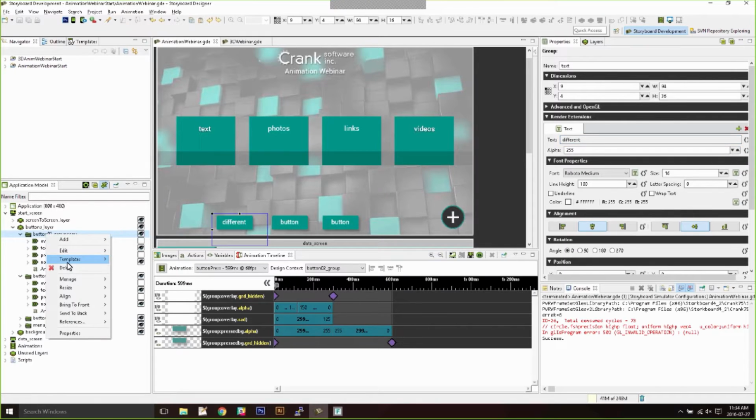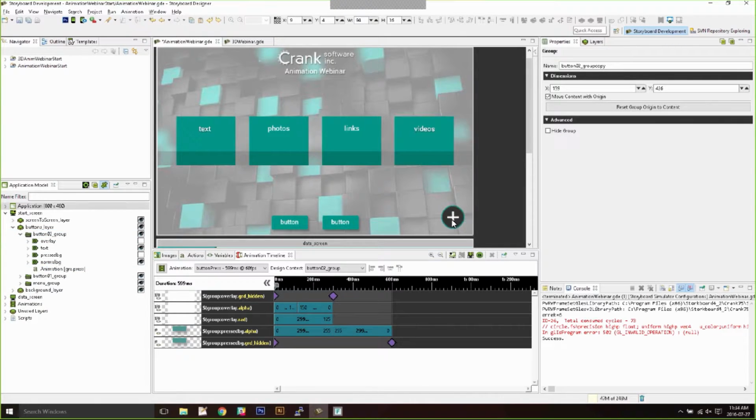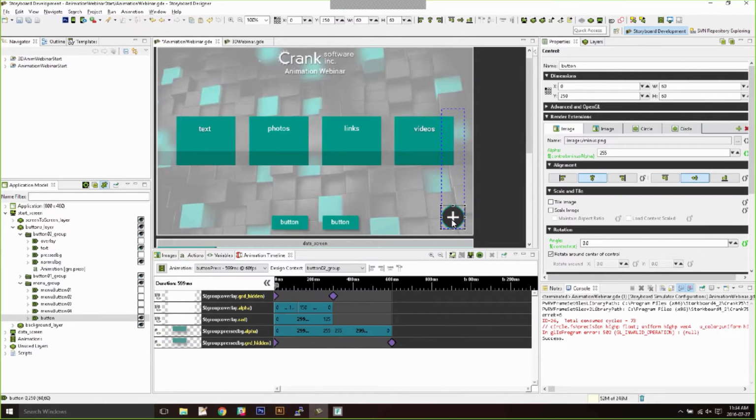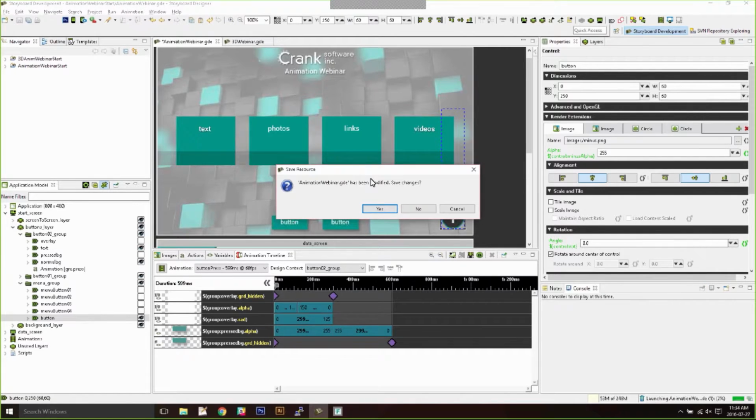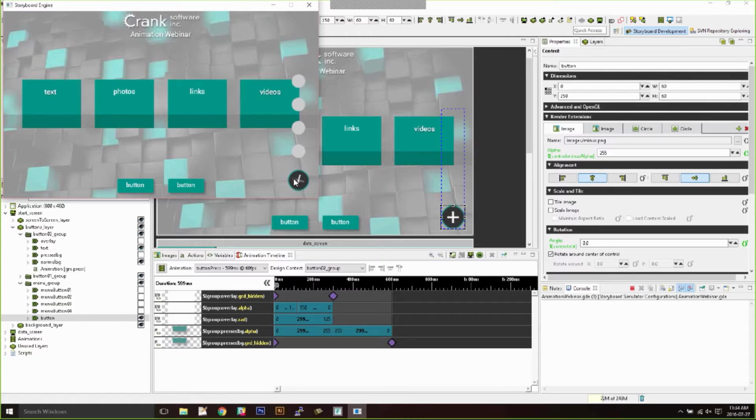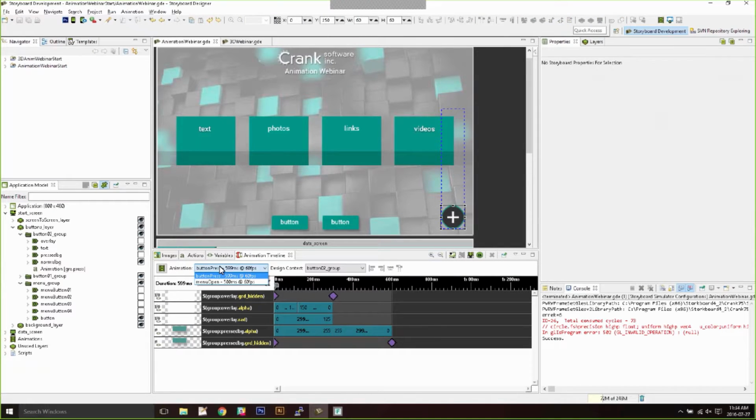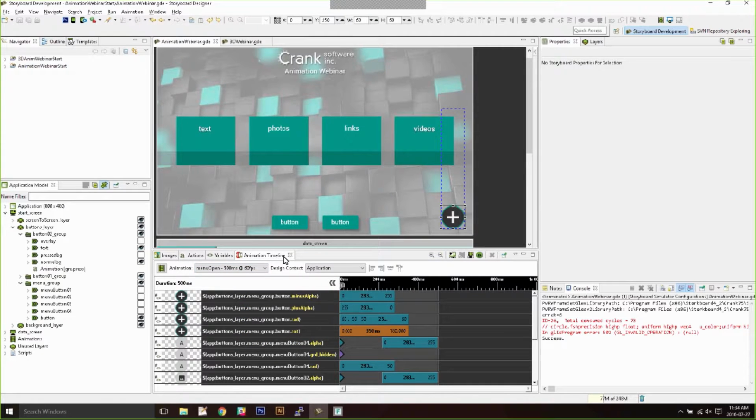So next what we will do is work on this menu opening animation. Right now it opens too quickly, all at once, and the user has no knowledge of really what piece is which, and that there's actually 4 buttons that they can use. So we have an animation already set up for this one, and we can select our next animation by just coming to this drop-down and seeing our menu open.